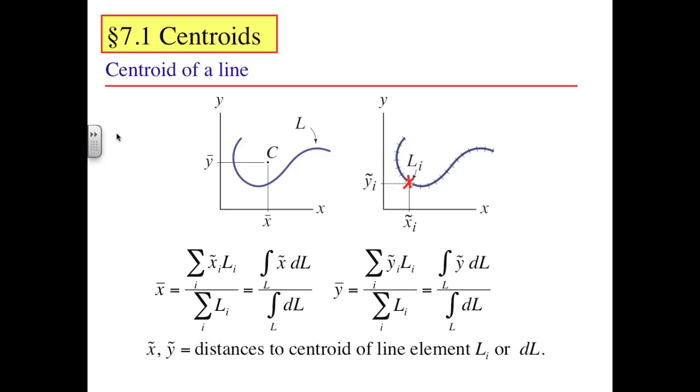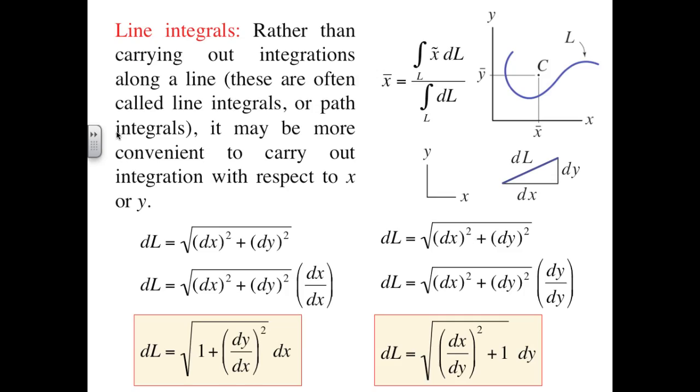For line segments, this exercise is a little tricky because we end up with integrals over a line segment or space curve that may have a complicated trajectory through physical space. We are far more comfortable performing integrals over a single Cartesian domain. For this reason, we begin by noting that we could use the Pythagorean theorem to write an increment of arc length dl as the square root of dx squared plus dy squared. Multiplying and dividing this result by either dx or dy enables us to write dl as one of these two expressions.